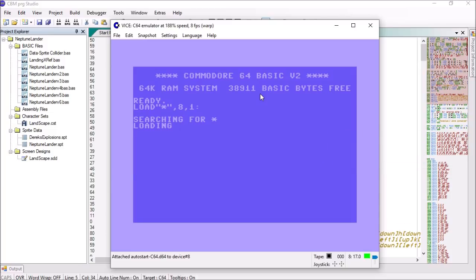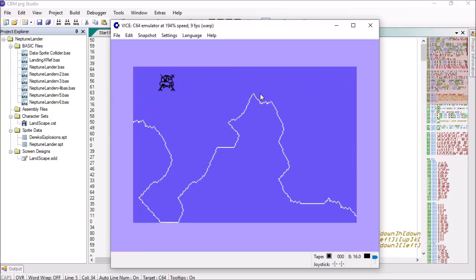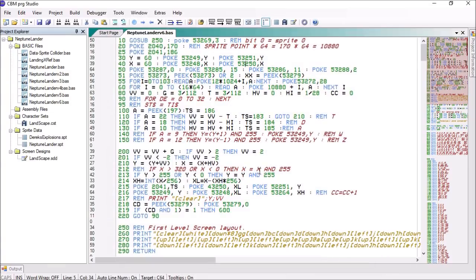Hi guys. As you can probably tell, my recording failed because it stopped recording sound from now on. But it still recorded all the video. So I thought I'd just voice over on it and explain. As you can see, I have got the Thrust Sprite on, but it's static, so I'm not actually telling it to move. And that's when I realised, because you'll see me go down there, that I've actually poked into the wrong places. Now your 43250 is wrong, and the next one is wrong, because that's 52251 and it should be 53251. That's when I realise I'm a muppet and made a mistake.